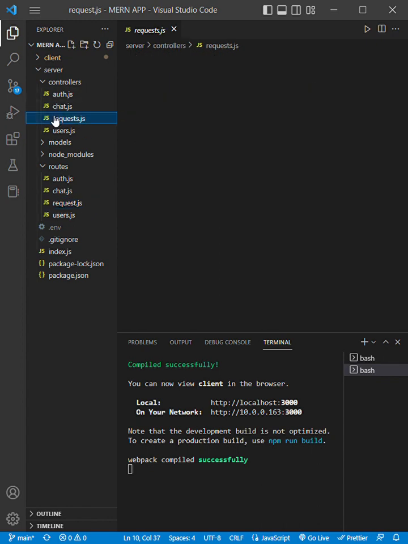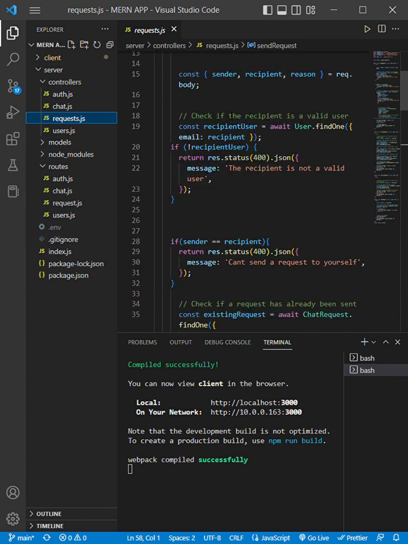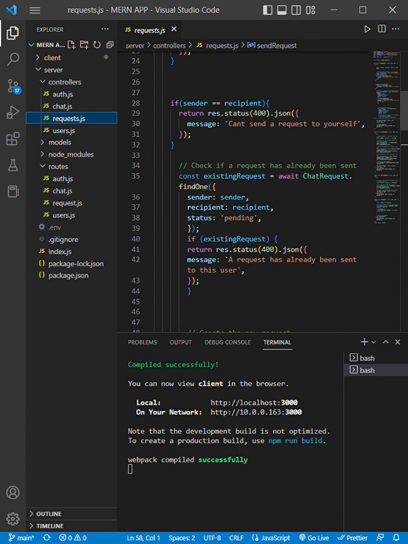Now the request routes are send, accept, decline, or get the requests. So send request just finds and checks if the recipient is a valid user. So it checks if the person you're sending a request to actually exists or not. And then this checks if the person you're sending it to is yourself, and we can't have that, so that's why I made a check for that.